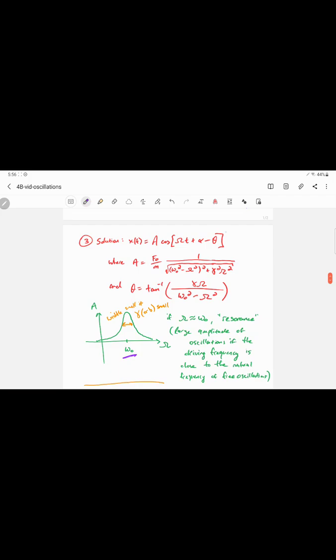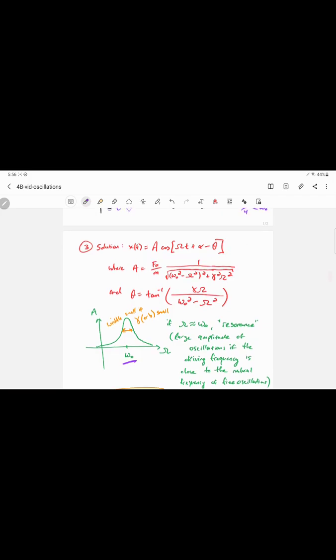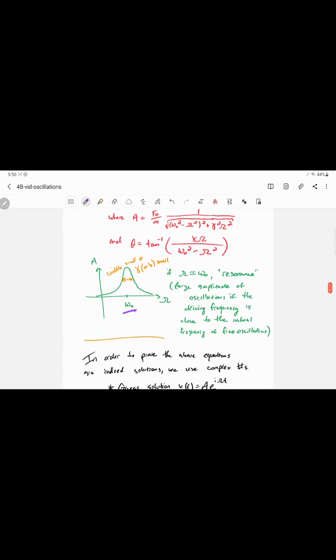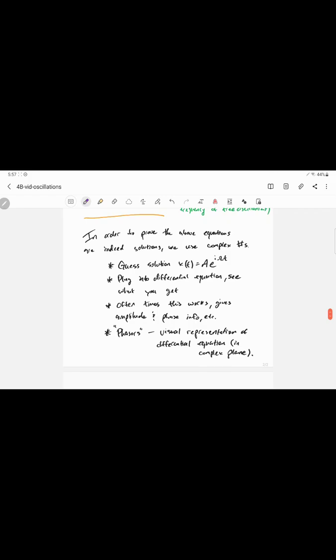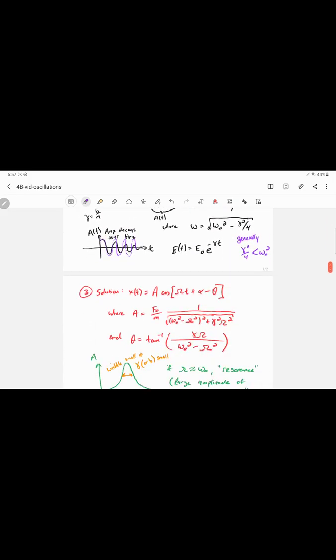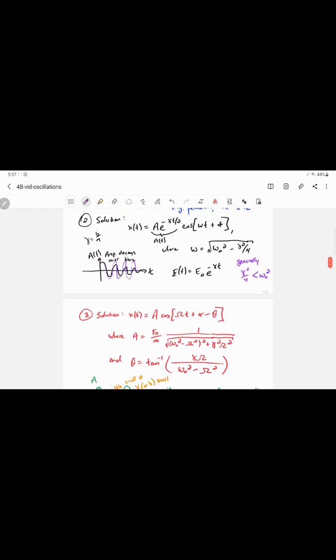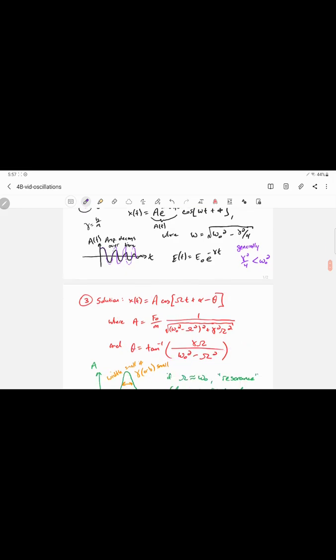Okay, so again, you can plug this into the original differential equation. This starts to get not so fun, right? Maybe you did the first couple, but this one doesn't look as fun. You plug that into this equation to see that it works out. With the trig function, that's not so fun. So you might start to wonder, well, how did we even derive all this stuff? And this is where complex numbers come into play. So we didn't actually need complex numbers to describe the real motion at all. But the complex numbers really help in proving these equations, to see how these equations came about in the first place. It's really hard to guess something like all of this at the very beginning of the problem.